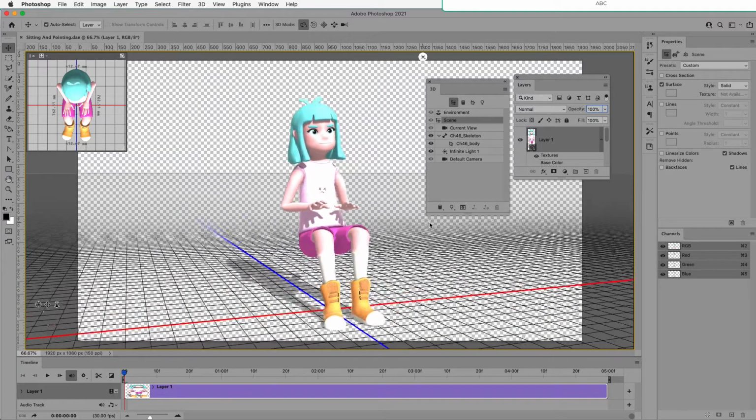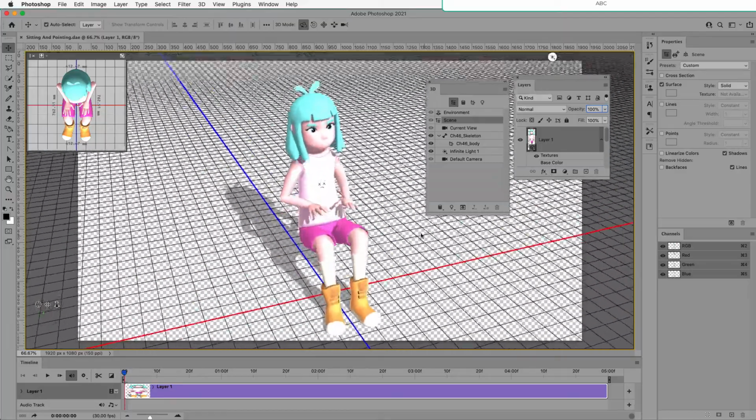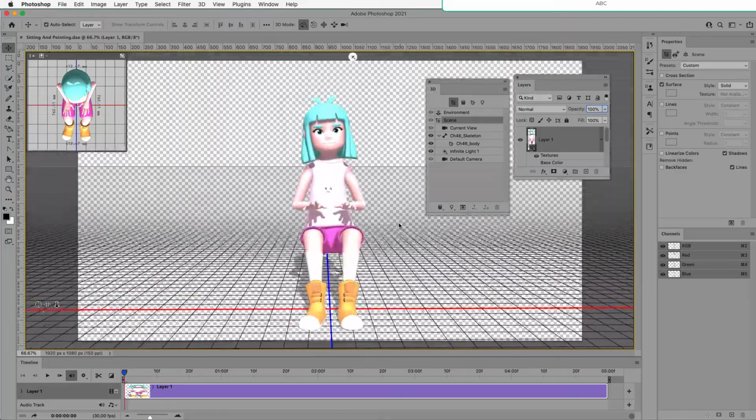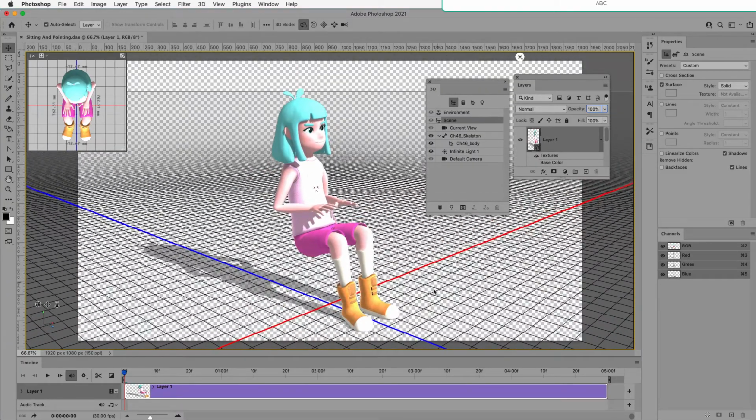I can press and drag, and I can move this around and move the scene around, the 3D scene. I can turn it this way. Now, I could come down here and click on where it says skeleton and do the same thing and move the skeleton, but I'm trying to make this as easy as possible.